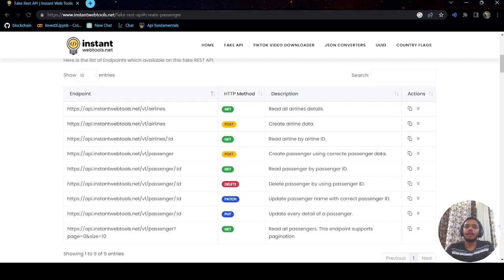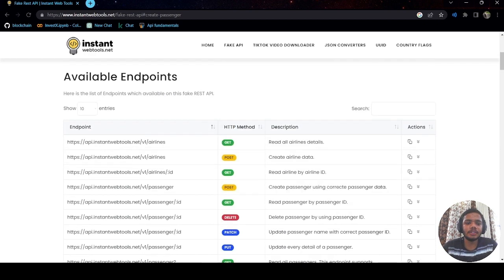If the road is distorted at some points, or some parts of the road broke off, then we patch it. We just patch that part of the road, and the road is good to go. But if the road is broken in too many places, then we have to put a new road over it, right? So that's the same difference between patch and put: patch is used to update some parts of the previously added data, and put is used to update the whole data. And don't confuse it with post request, because post is used to create new data.